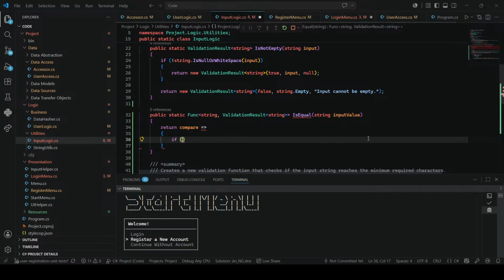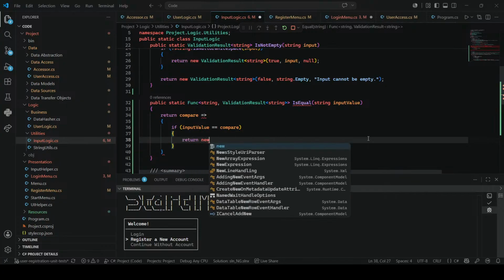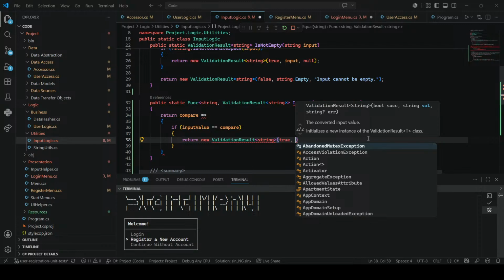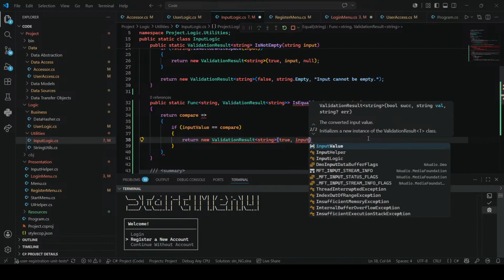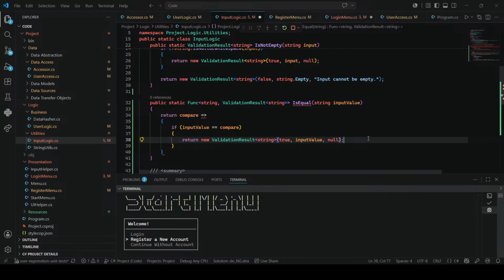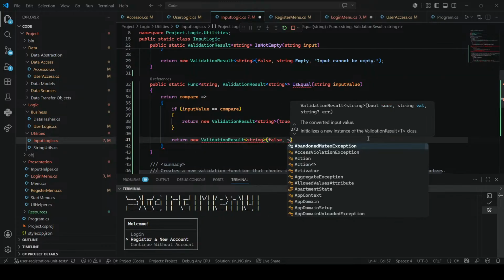Then say simply if input value is equal to compare, return new true. What else? I guess input value doesn't matter. Null, otherwise return new false string.empty.